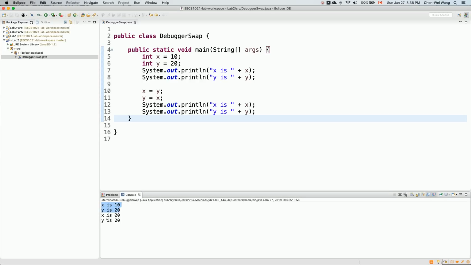After the swap, after what we thought would be correct, x is 20 and y is 20. Apparently the swap was failing. Okay, so now what we would like to do is to see exactly how things go wrong. Of course this is a very simple example. You can simply inspect the program by eye. You can easily tell the mistake, possibly.